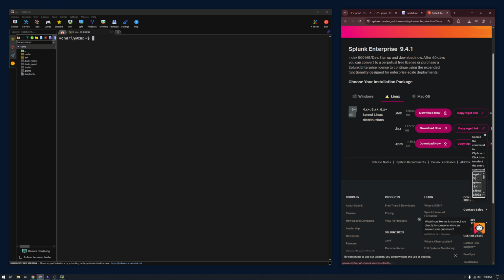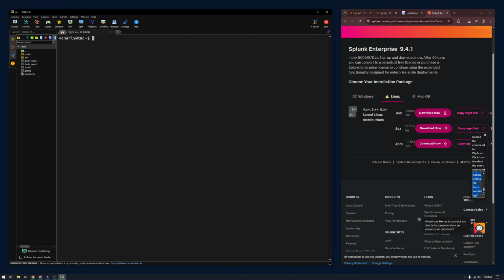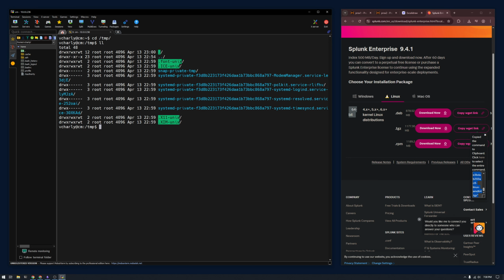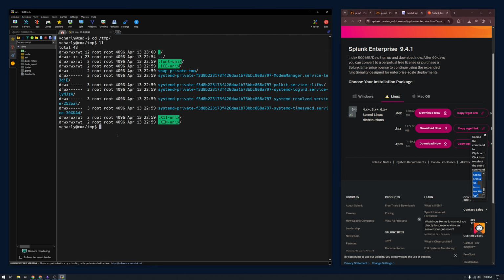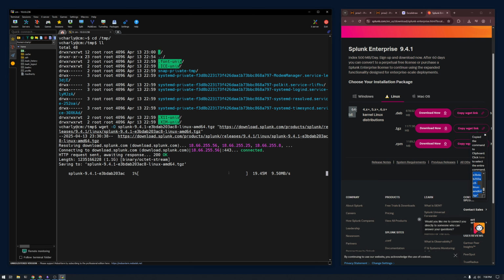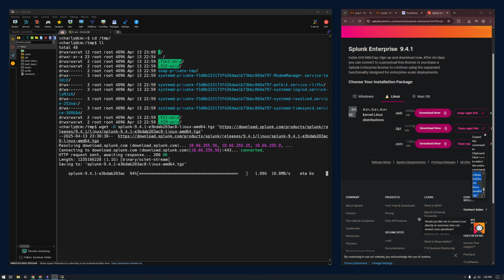So we'll click copy wget since we don't want to have to move this over. So I'm going to copy this, and I'll go to the temp directory, and in here, I'll just paste it in, assuming we have wget installed, which we should, or right click in MobaXterm to paste, click enter. Okay, so we have this going. This is on my network that has like a 100 megabit connection or something, I think. So this is going to be pretty slow. So I'll be right back once this is done downloading.